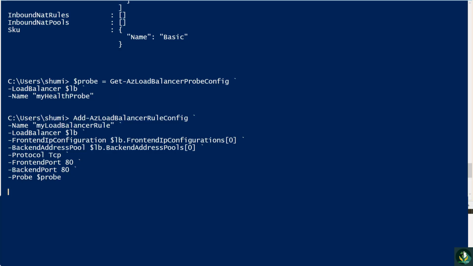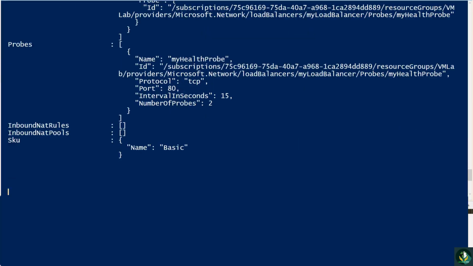This command adds the new rule to the load balancer using the Add-AzLoadBalancerRuleConfig command, and if you've completed the exercise correctly, you should see feedback like on my screen.